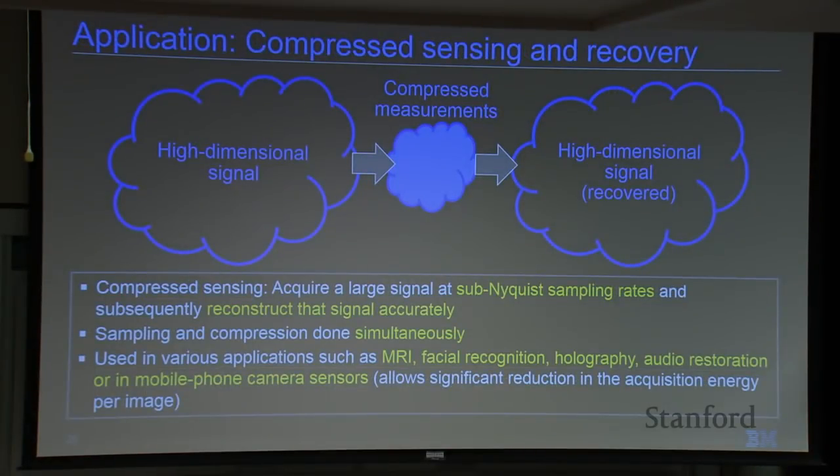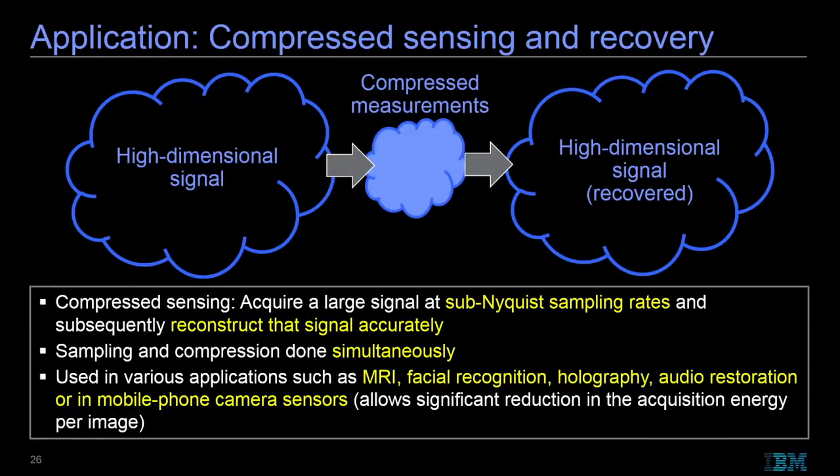Now, the question is, suppose we have a multiplier like that using these devices, what is it good for? In fact, there's a lot of work going on right now where people are using these crossbar-based multipliers for a range of applications. One specific application that we looked at in Zurich is that of compressed sensing and recovery. So what do we do here? In compressed sensing, the whole idea is as follows. You take some signal from a high-dimensional space, you compress it into something of a lower dimension, then thereafter, you reconstruct that signal in an accurate manner, right?